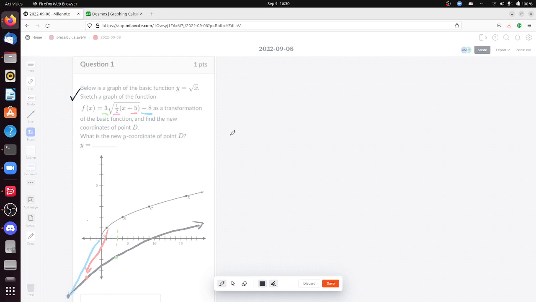The first thing is that we're going to write down what D old is. On this graph, it's (16, 4). So that satisfies the equation. The original point that we're working with is (16, 4). And we want to understand what D new is. Basically, we want to understand the x and y coordinates after it goes through these 4 transformations from this base function. So we can treat the x and the y independently.